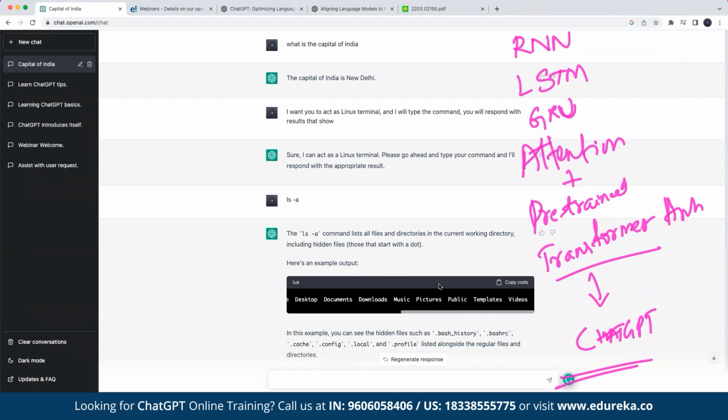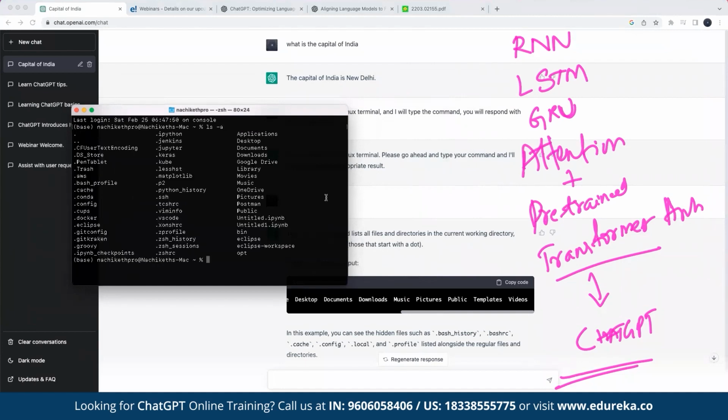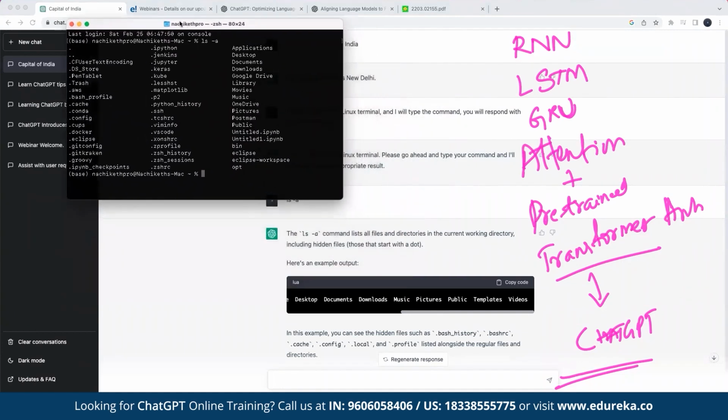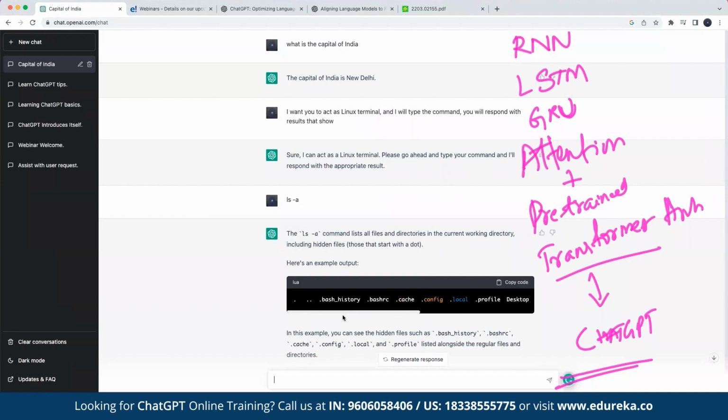I mentioned to ChatGPT to act as a Linux terminal and respond with the results as if I'm actually executing the command. It's the same thing you would observe in your Linux terminal. If I run ls -a, I'm able to view the output in my terminal, just like we are observing in similar form right now.